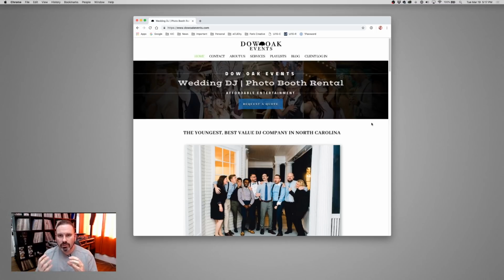What are Dow Oak's colors? I've got no branding of that. Mine is a particular orange that's used. I know some others that use greens, reds, browns, and all that. Pick a palette. In this case, with the logo being, truly, I believe this is just black or super dark of something. Stick with that. But then make sure your menu, your call to actions, your hot spots relate to your brand color.